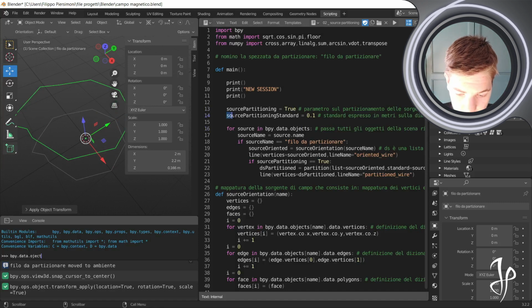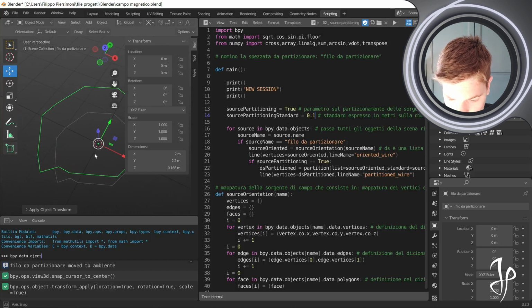And then you have this other parameter which is essential, and it basically tells you the average length of the edge that you want to get in your partition. So in this case I put it equal to 10 centimeters. Of course it is expressed in meters. So yeah, we can try a first try.